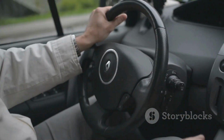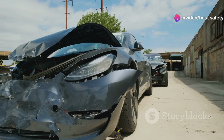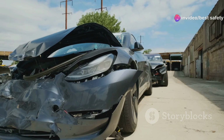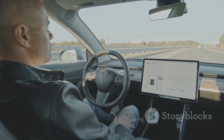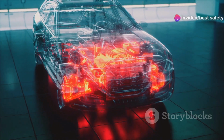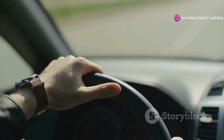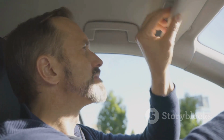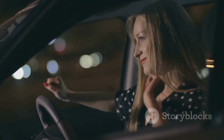Well, there you have it. A whirlwind tour of the world of automotive safety, featuring some of the most safety-conscious car manufacturers on the planet. From Volvo's pioneering work on seatbelts and crumple zones to Tesla's futuristic autopilot system, we've seen how far car safety has come. And it's not just about fancy technology and high crash test scores, it's about making responsible choices like buckling up every time you get in the car, avoiding distractions while driving, and perhaps resisting the urge to overtake that lorry on a blind bend.